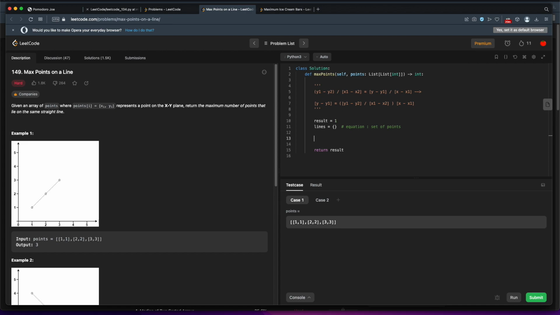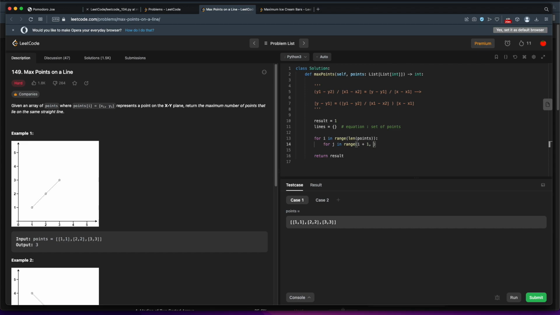Okay, now we get down to business. For i in range, oh, I should do length of points. So we're going to go through every single point, and then for j in range, and we'll go from i plus 1, because we don't want to have a line between the same point.